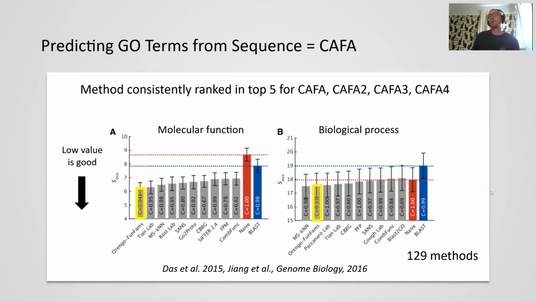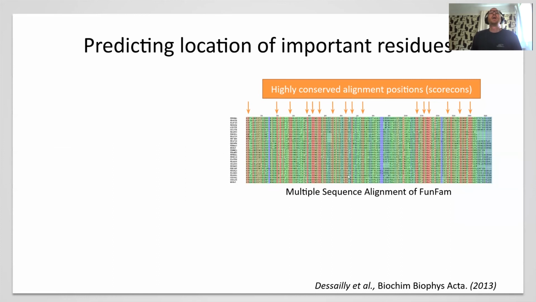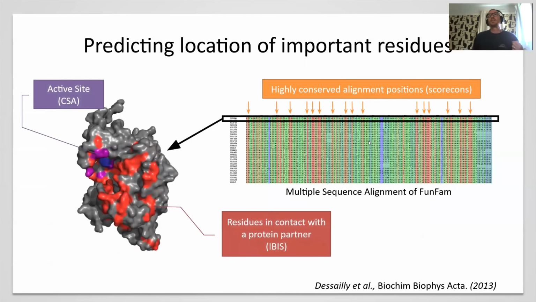So we know that they work pretty well in terms of predicting the location of important residues. We can look at the sequence alignments of these functional families, and we can look at the conservation patterns of these alignments to show which residues in each sequence are very, very highly conserved. And if one of these sequences comes from a known structure, then we can map these conservation patterns onto the structure to see whether these match other features that we might know about that structure.